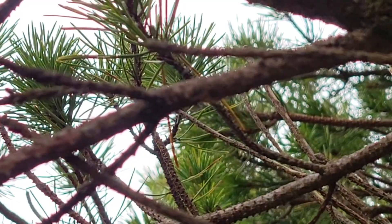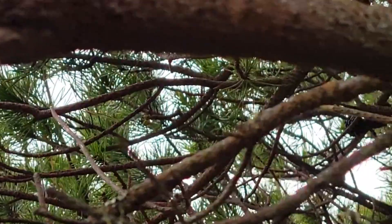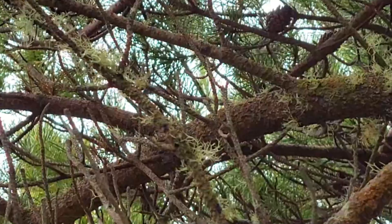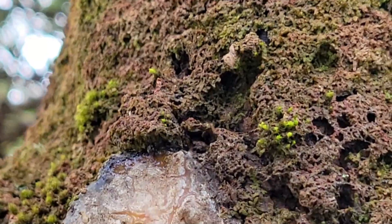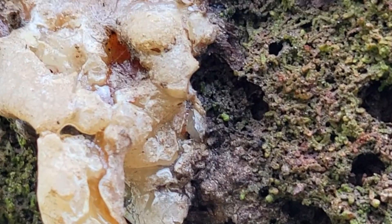It all started with a tree — actually not just any tree, a sap-bearing tree, specifically a pine from way back in the Eocene era. Just like the spider crawling along and these lichens and moss, the tree played host to many life forms, all the while oozing sap that would trap some of these plants and creatures, preserving them. The years progressed and the sap aged into amber, keeping this perfect record of the tree's organic company.